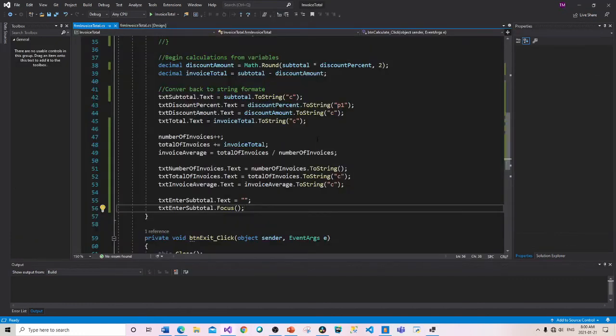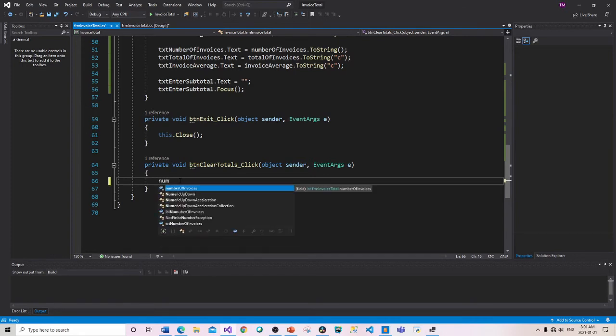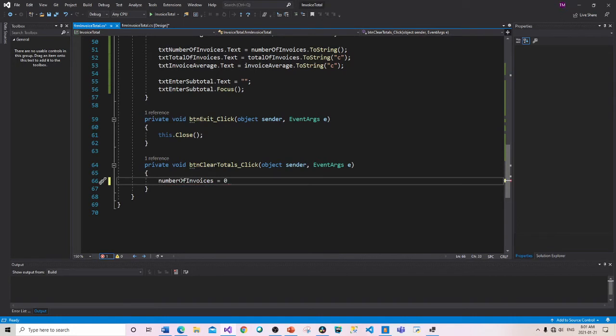So let's go back over to here. We know that we have clear totals already set up, but we've got to be able to reinitialize all that stuff back to 0. So we'll say number of invoices. We will initialize that again back to 0. And this will be total of invoices.